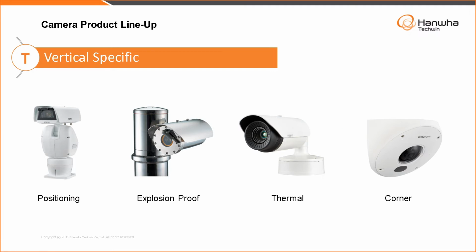Not every project requires it, right? We don't build a prison every year. We don't build a perimeter border security. You don't get a project every month. Once a year. Explosion proof, once every 2 to 3 years. The project itself takes 5 years to build a pipeline or an offshore rig and so on. City surveillance is also not recurring maintenance or one project every year, something like that. So these are not something you quote every day. Okay, so these are the projects. They fall under T series.